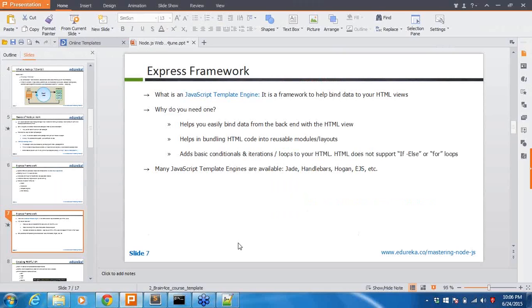Okay, so we have seen enough about this Express framework. Instead of just going through the theory, let's build some web application. Now what we are going to do is build an end-to-end web application. We will be exposing a web service. If you want to call MongoDB, we will be making a call to MongoDB also.